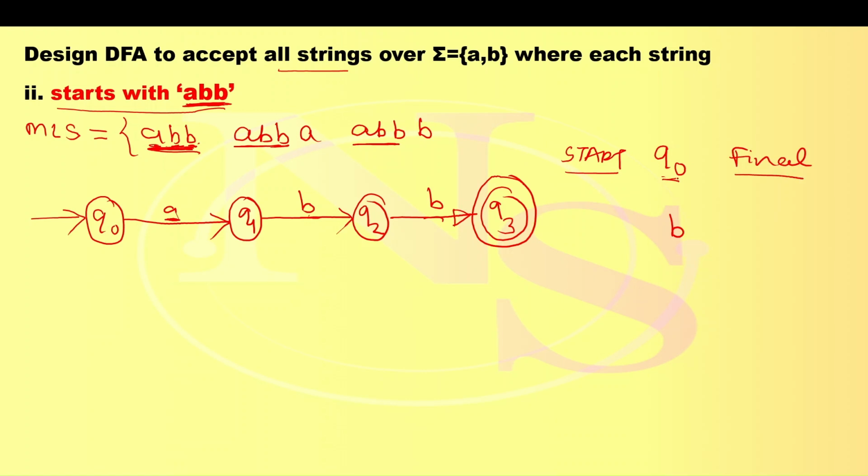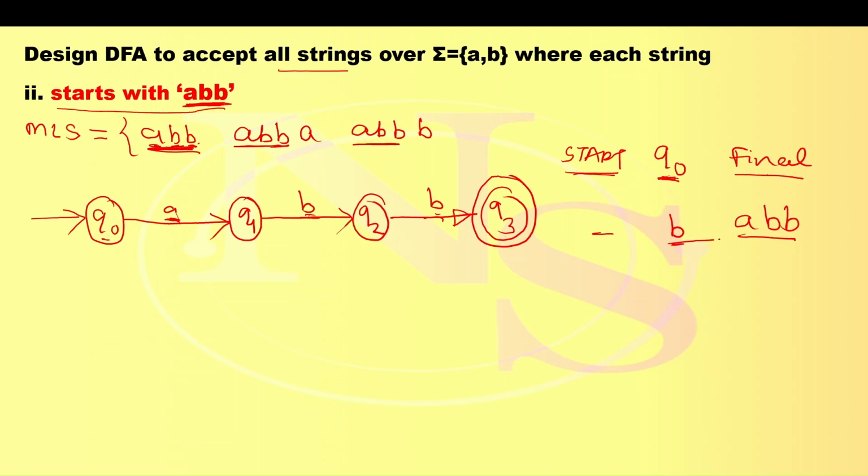So how to reach Q0 from the starting state? Here Q0 itself is the starting state, so there is no need to read anything. Q0 to the final state: what do you need to read to reach the final state from Q0? This is Q0, this is the final state. How to reach? By reading A, B, B. So write that down here, ABB. It means how to reach the final state is by reading ABB. And at Q0 I am trying to find the transition for B.